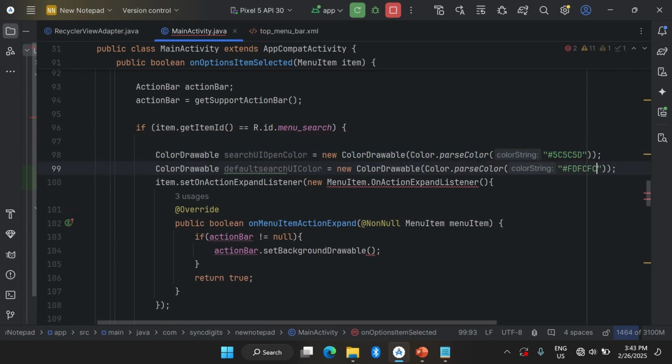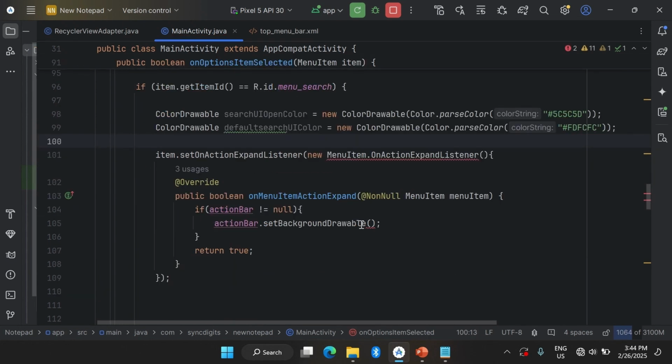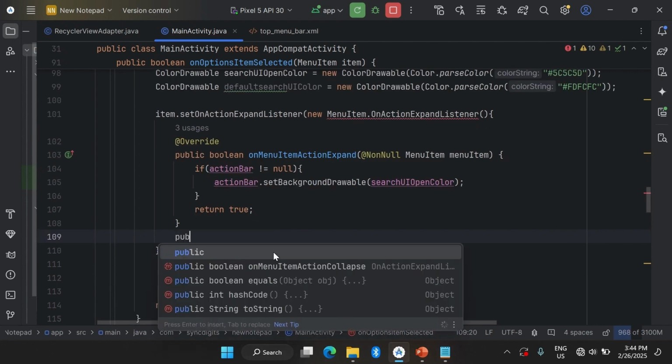Just copy and paste it and edit it. So this one will have the default color, which is something white. Once we have done that, then we can come here and set the background drawable color here. So to take that drawable, this search UI open color, that is when you click on it.